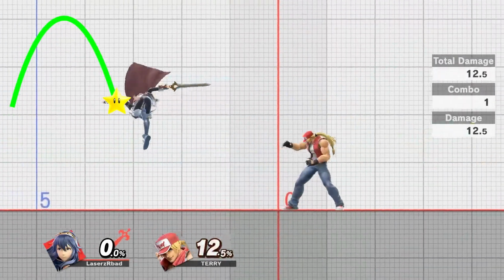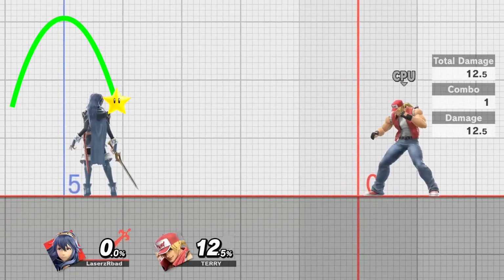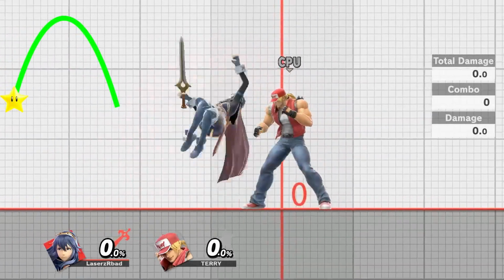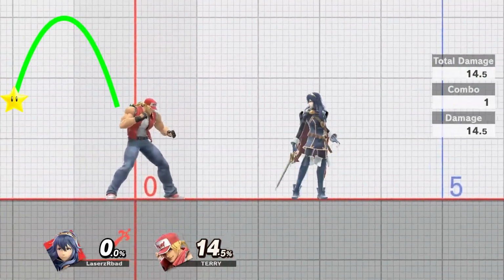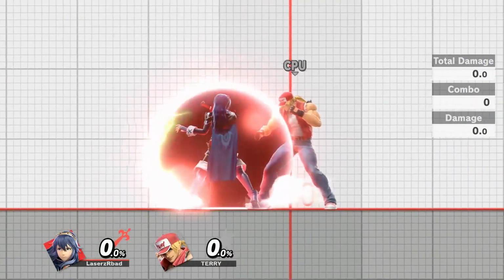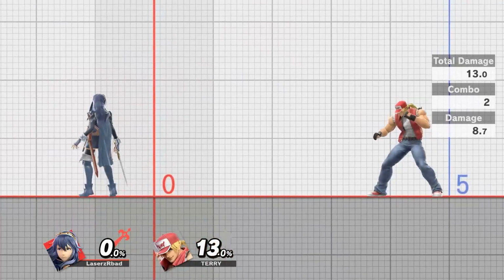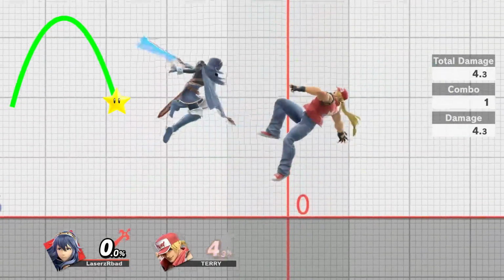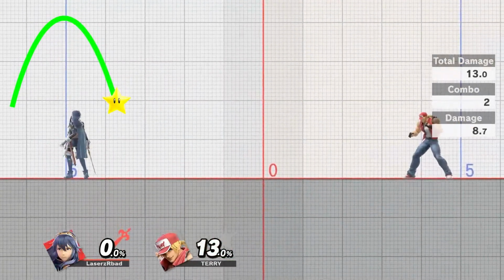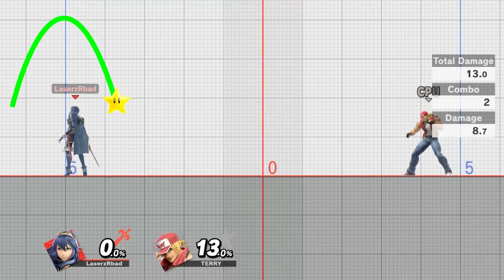Next, we have retreating aerials. Something like this would be performed more often than not when you and your opponent are right next to each other, trapped in shield. You want to throw out a hitbox, but you also want to protect yourself. Look at the difference between these two response curves. Although Lucina's Nair hits in both situations, look at the separation in example number 2. If Terry happens to stay in shield, Lucina is still safe.